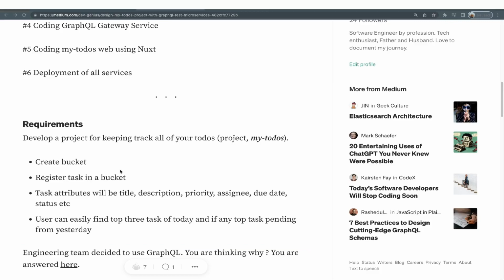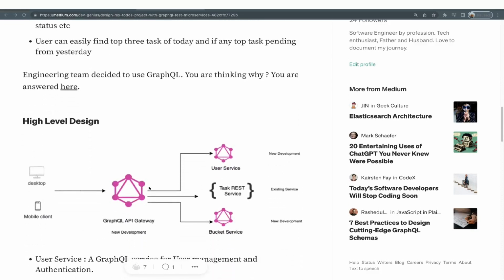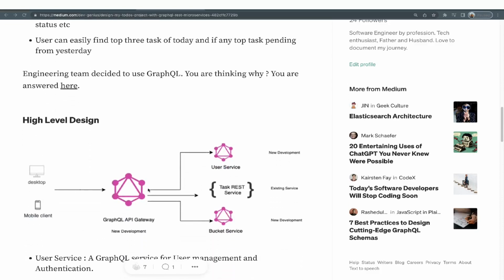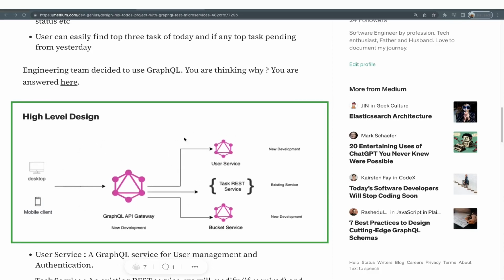Okay, let's jump to our HLD. The proposed high level design is like this. We'll have a user service, GraphQL. We'll have a bucket service, GraphQL, and this is our existing REST service. How are we going to use these three services?